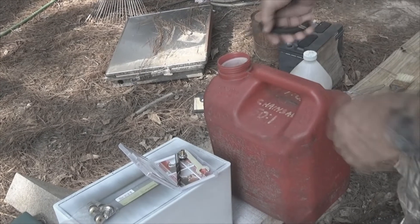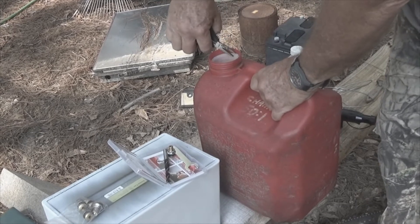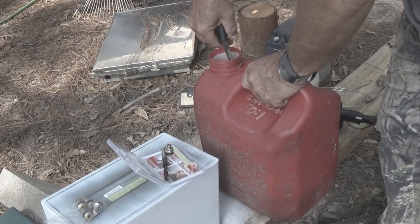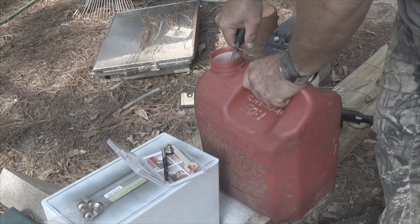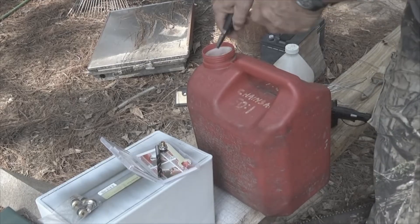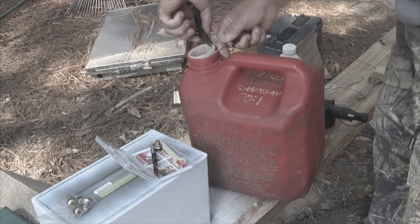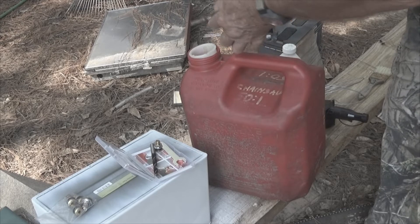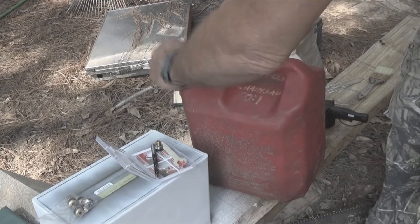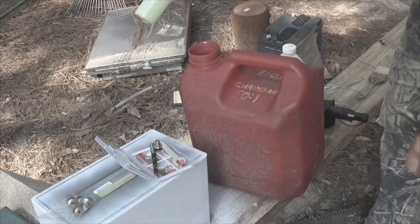These new ones have a plastic filter inside. It's a little bit difficult to grab and pull out. I'm grabbing and pulling and lifting up, trying to get it to disconnect — not having a lot of success. I'm going to go get a screwdriver so I can work it out. This would be a lot easier if I had somebody to hold this bottle. This is also atraumatic — it means it has no teeth on it — so getting a bite is very difficult. Alright, that is now out.